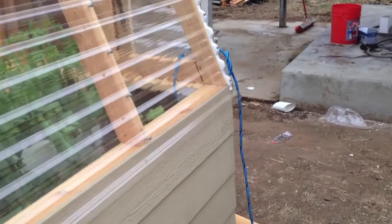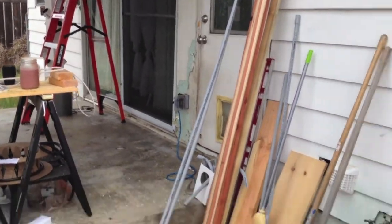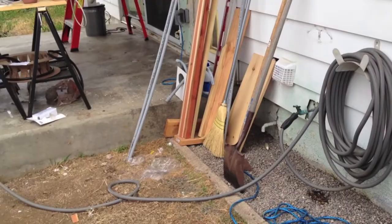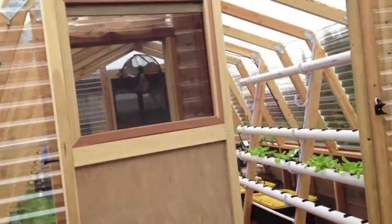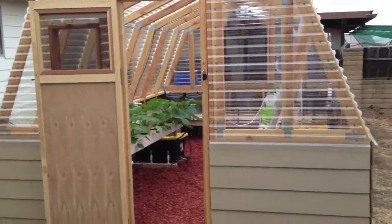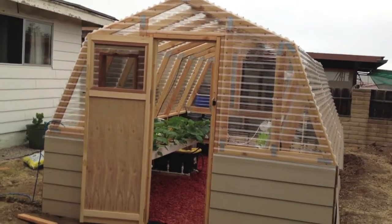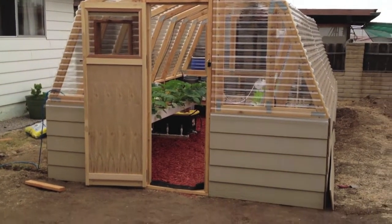One last thing — this is my temporary, very temporary, power source fit in there. It's a bit of a mess at the plug. I am trenching to put permanent power in there, but the plan is to eventually have solar power so this greenhouse is totally off the grid. And if anything happens we have power. We'll also have backup water if we need it in the water tub.